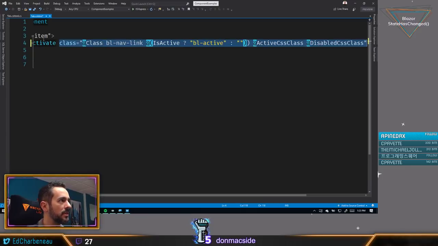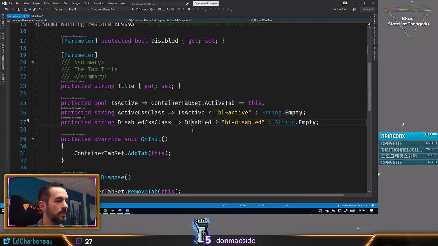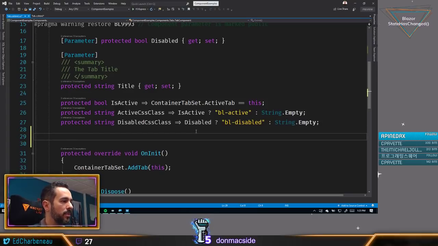Another one I've seen is that in here, all of the things will be compiled into a single string. We'll call it class to render. That name could be anything that you would like, but class to render I think is fine.